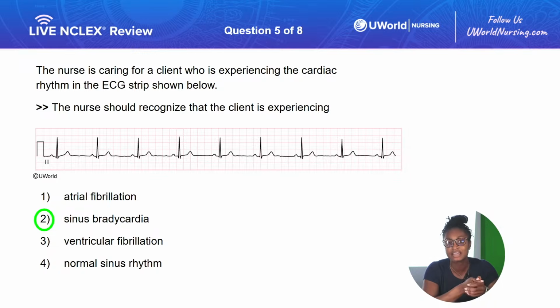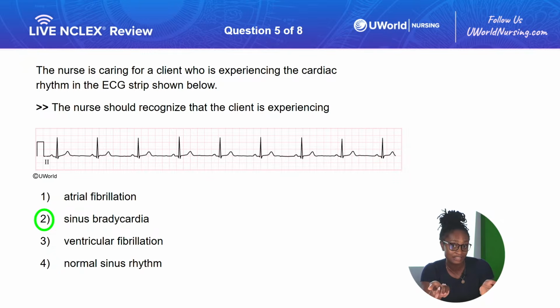So sinus bradycardia, going back to how we calculate it with our strips. Normally they're usually always 6-second strips, and if not, they will tell you in the corner that this is a 6-second strip or a 10-second strip, so you know how to calculate the right rate. So we do see P waves and they're prominent. I do see QRS waves and they're prominent as well, and they don't look wide and bizarre. The PR interval looks equal and regular with each complex, so all of my elements are correctly there.